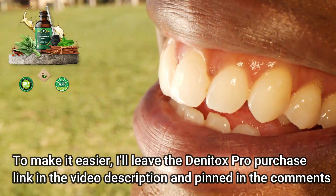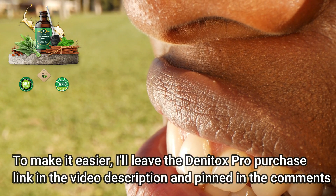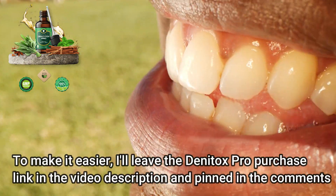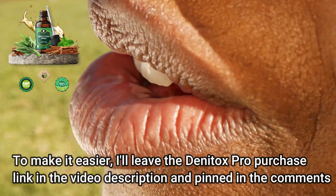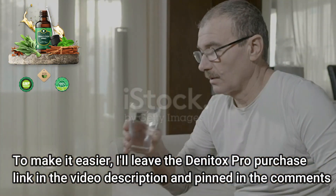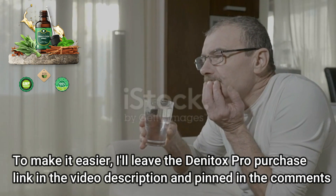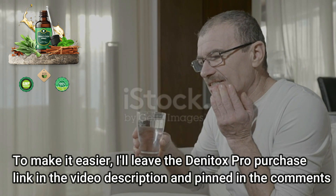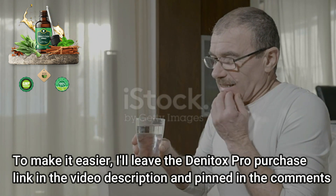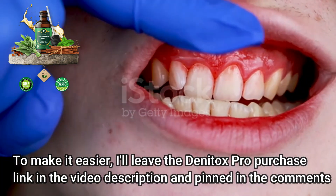How does Dentox Pro work? Dentox Pro is a food supplement that helps eliminate gum issues, strengthens teeth, and removes bacterial plaque. It can also help prevent bad breath and stop destructive germs from establishing new colonies. It is scientifically formulated as a popular health product that fights harmful substances inside and outside the teeth. There is still room for improvement in areas like coffee stains. It helps reduce inflammation, removes plaque and bacteria from gums and teeth, and provides nourishing nutrients to help heal gum and tooth damage.